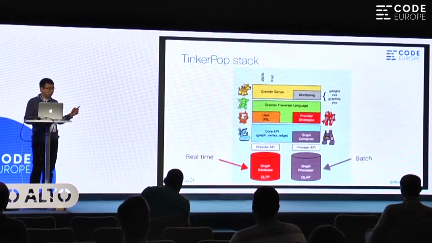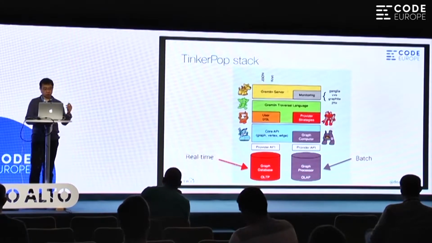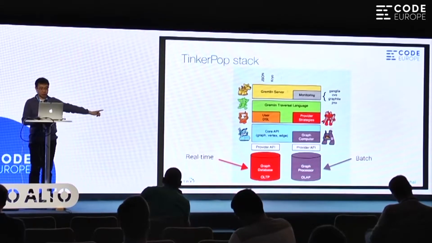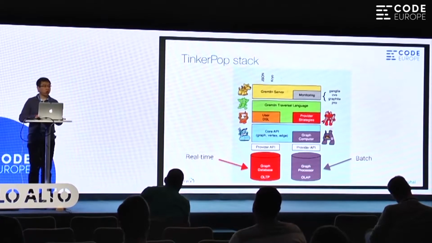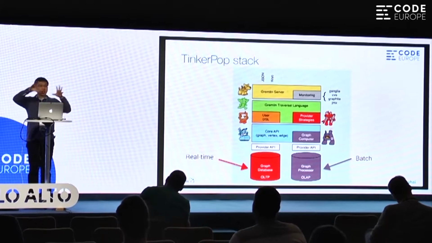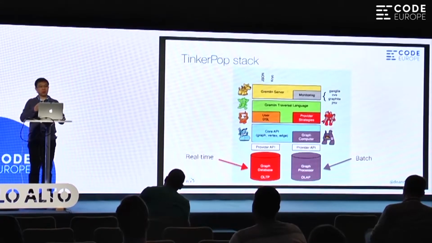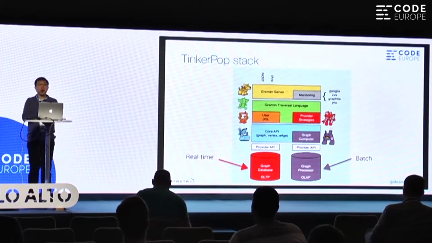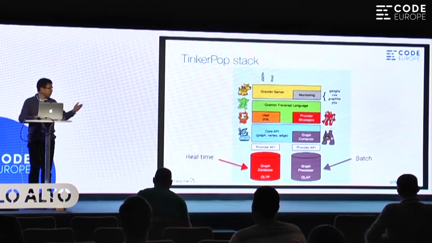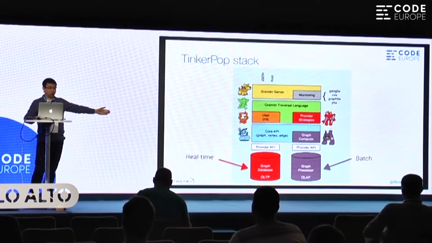And in fact, you have two processing engines. The OLTP, which is the real-time, and the OLAP, which is the batch processing engine. So what does it mean? Well, when you do a query starting from a single vertex and try to expand, it is a real-time query. Why? Because you do not want to scan all your database, right? If you do some query which requires a global ordering or a global group by, it means that you need to scan all your database. And in this case, this is a batch query.